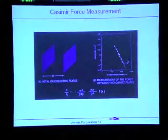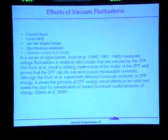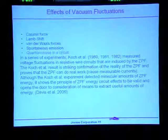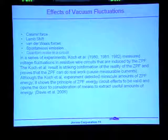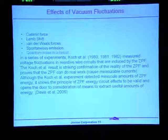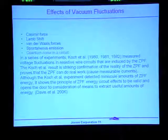The force between parallel plates due to the zero-point field goes as the inverse fourth power of the distance between them, and that's also been measured very precisely. While the Casimir force is compelling, it is not necessarily attributed to the zero-point field — it's possible to reformulate all this in terms of the interactions of particles in the two plates with each other, like a typical Van der Waals force formulation. So the Casimir force is more than a suggestion, but less than a proof, that zero-point energy exists, because there is this alternate formulation in terms of source theory.